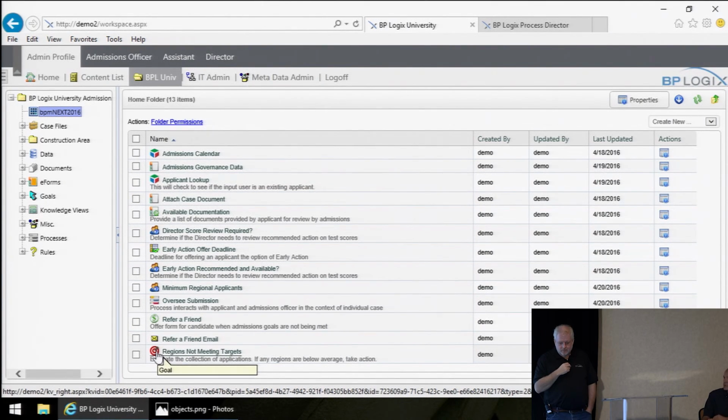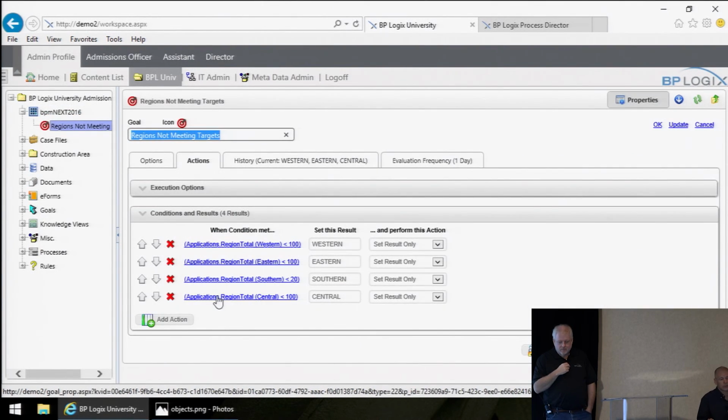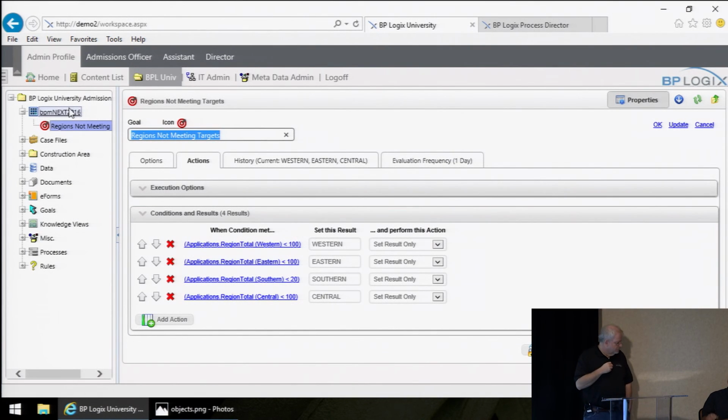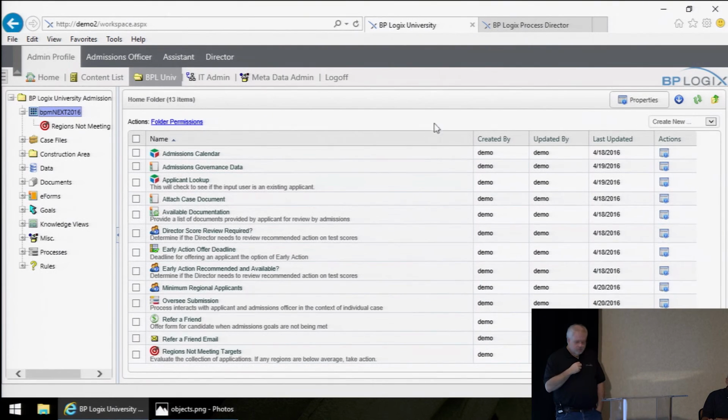Maybe start with touching on just the goal. One of the things that you'll see is the concept of a goal. A goal is the ability to define some type of target, some type of KPI, some type of objective. Sometimes it's a negative goal, sometimes a positive goal, and that can be used in conditions. It can also be used to drive actions, to drive a process.